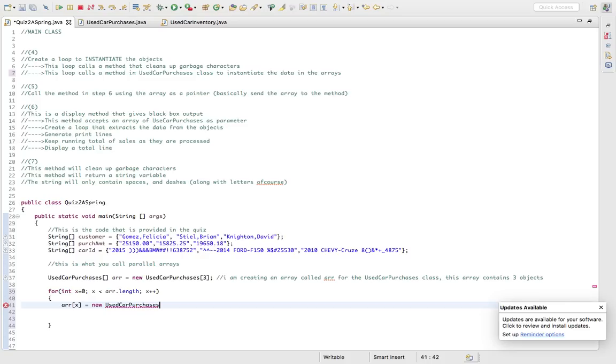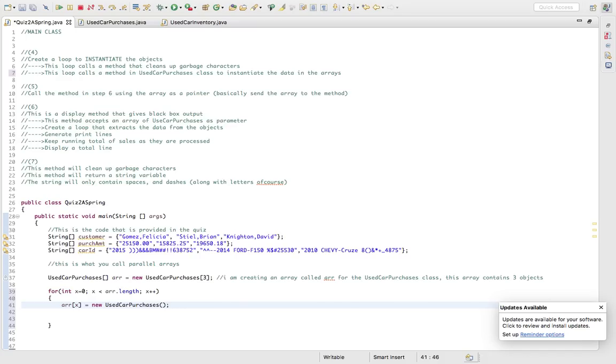This is how I'm instantiating it. So for the first loop, it's going to say for ARR 0, create the object in this element. So just remember that you're looping here, and that X will represent those elements in the ARR array.